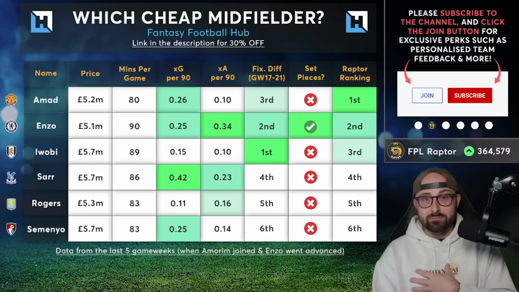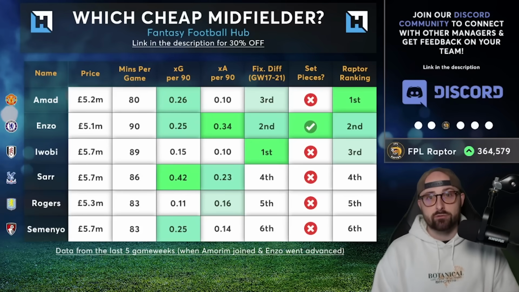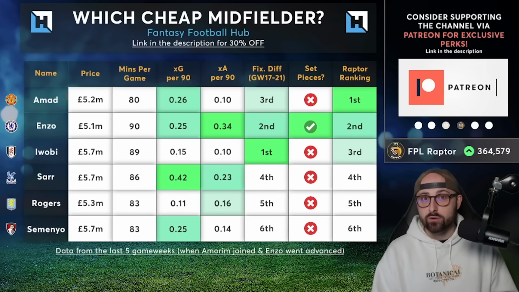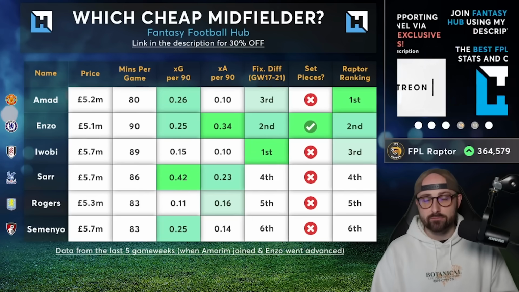Now, again, this might seem quite biased because I own Enzo. I bought Enzo last week, putting him in second. But the reason for Enzo being that high up is mainly that he is the only one on set pieces. So he takes pretty much every in-swinging set piece for Chelsea from the left-hand side. That includes corners and some free kicks as well. But basically every corner from that side, Enzo is taking. And he's the only one on this list over the last 5 to have played 90 in every single game. He's the club captain in the absence of Reece James.